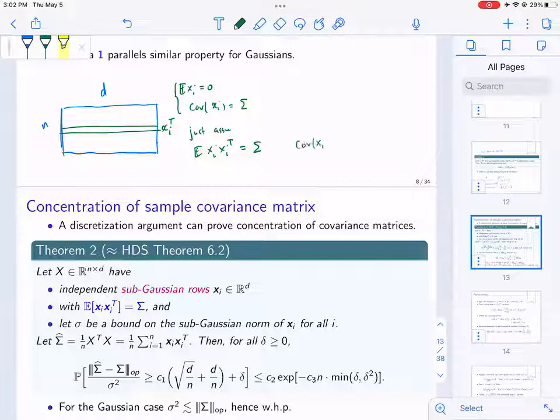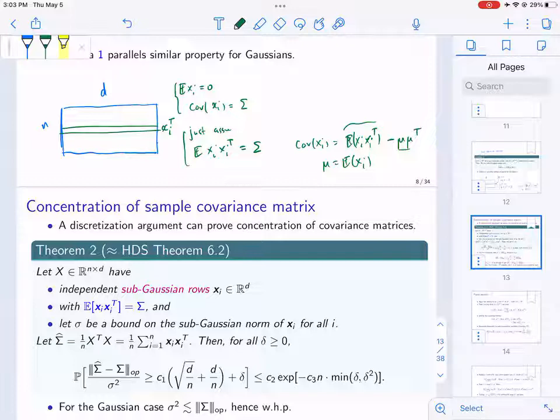The covariance of x_i is the second moment matrix minus a first order term, mu mu transpose, where mu is the expectation. This one you can separately control. So the result doesn't require the zero mean assumption, but then sigma would be the second moment matrix; or assume zero mean, and sigma would just be the covariance matrix. So I want to estimate either this or the special case, the covariance matrix.